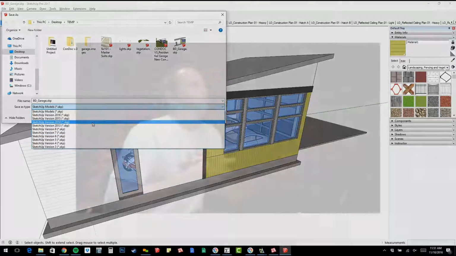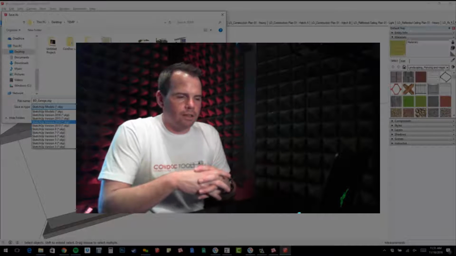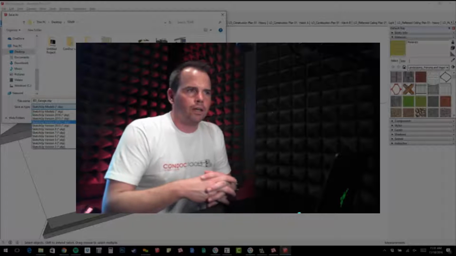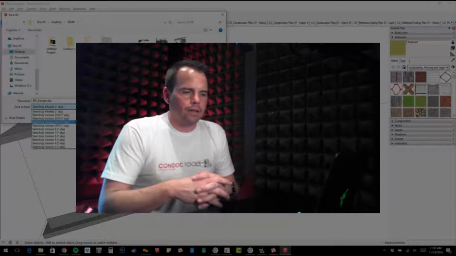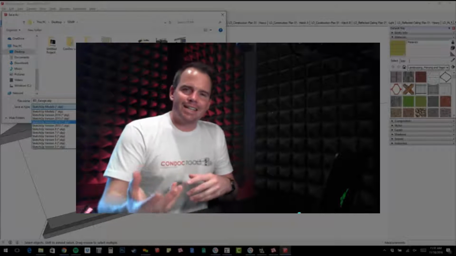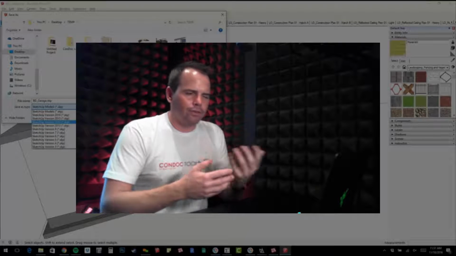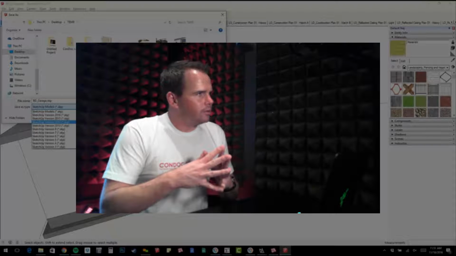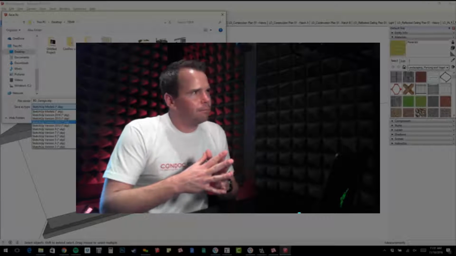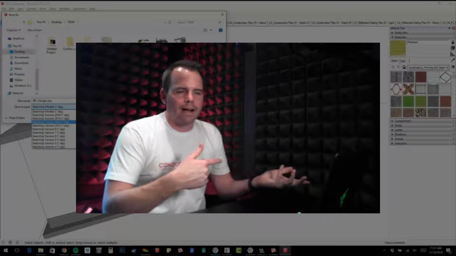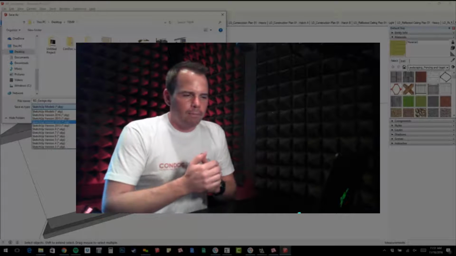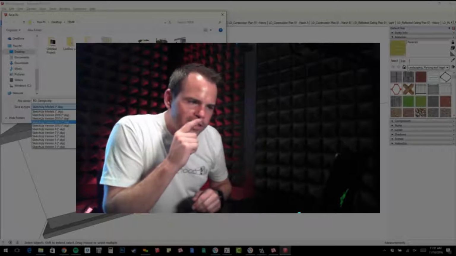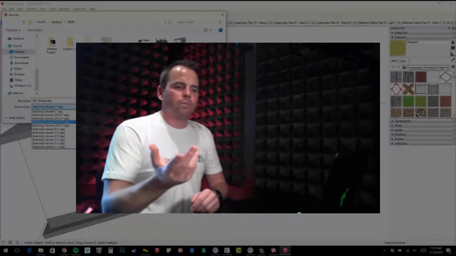Now, some things that I ran across with saving things back was primarily in Layout, and it had to do with exploding groups automatically. If a feature didn't exist in a previous version of SketchUp, something like dynamic components, I don't know if that would travel back and then come forward again. But anyway, that's not exactly what you're asking. You're saying, will all the styles and settings be available as they were before?